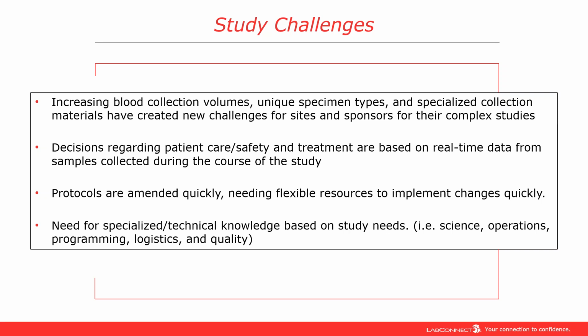Also, it feels like these complex studies are constantly going through amendment. It feels like they're in amendment about 75 to 80% of the time, and I know there's people out there that know what I'm talking about. It's always an amendment, there's always changes, and the changes need to happen quickly. It's something we've noted over the last 10 years in these studies, being able to adapt to those changes rather quickly. So how fast can we implement a change? That question always comes up.